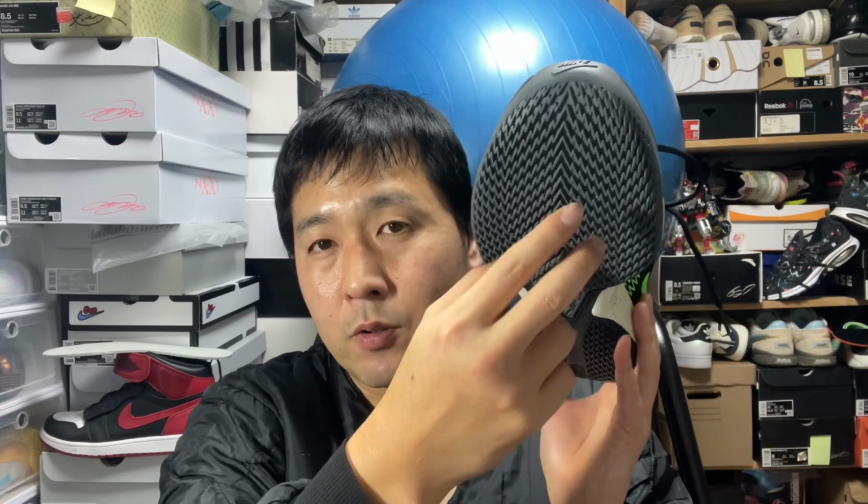And actually, while you're moving around, if you look at those pictures of NBA players when they're making hard cuts, you see the side of their feet kind of bulging out. That means the ball of the foot is moving, sliding more towards the core rather than these little so-called pivot points. The pivot points are usually closer to the middle. So with the Zoom Air being there when you make hard cuts and really angular lateral side-to-side movements, the cushioning will be there to provide the impact absorption that you need, and the foam around it is soft enough to make sure there is no feeling of irregularity. So the forefoot cushioning is superb.